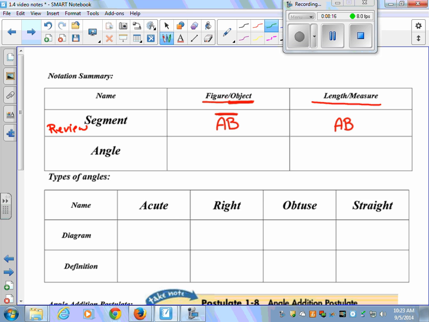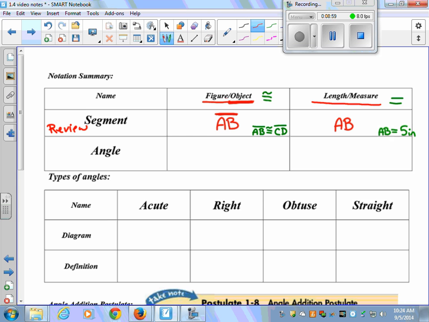Remember, in this case, if we're talking about, let's say, AB is equal to 5 inches, we could put a numeric value when there's no symbol over the AB. But if we have AB, the segment itself, we're not going to be able to say it's equal to something. We might be able to say that it's congruent to something. So a congruence mark is going to be okay when you're talking about the figure, the object itself. And an equal sign is going to be what we use when we're talking about the length or the measure of something. So the same idea is going to go with angles.